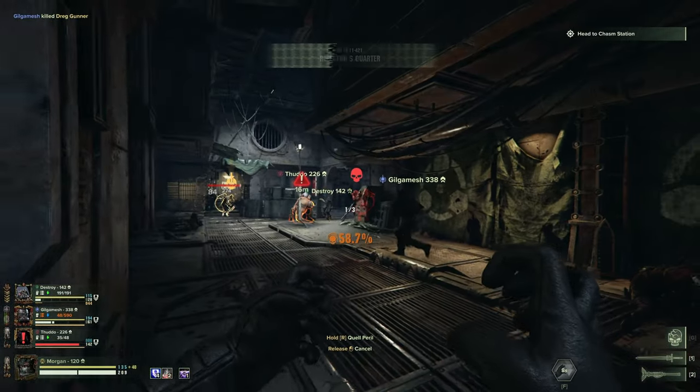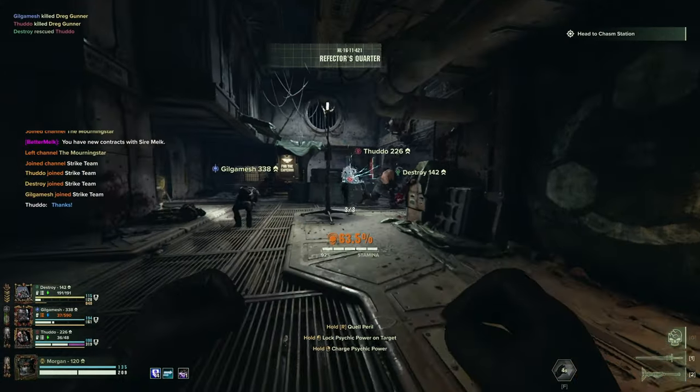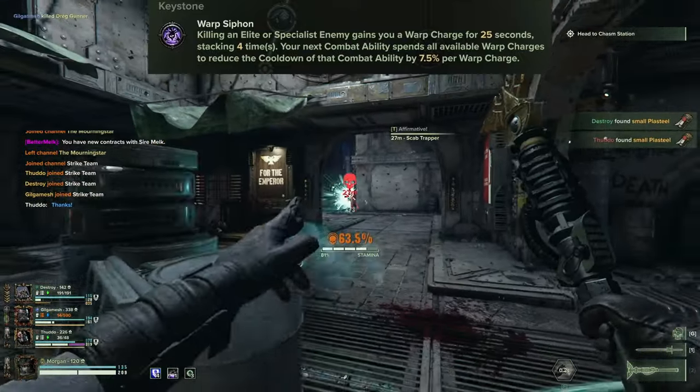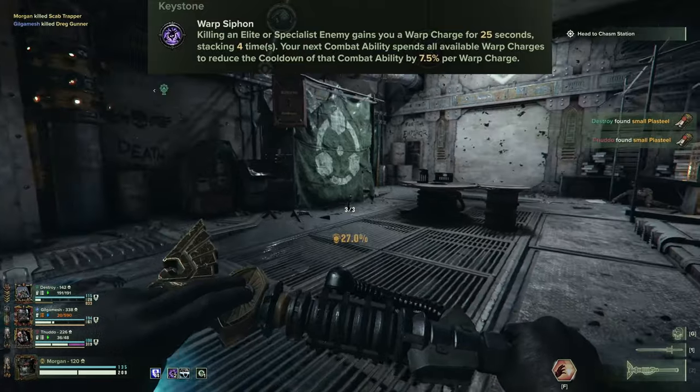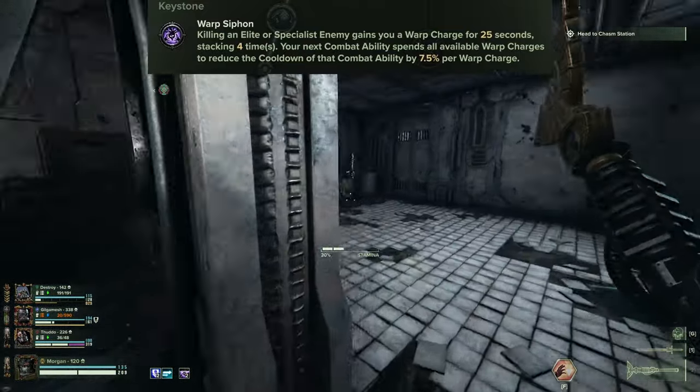very quickly. That being said, this build will focus on cooldown reduction, and to do that, I'm using the Keystone ability Warp Siphon. Since I can kill any elite or specialist with ease, this will come to us almost naturally. And these warp charges will last for a while in between fights. Reserving them for the next ability use is key to maintaining your synergy.